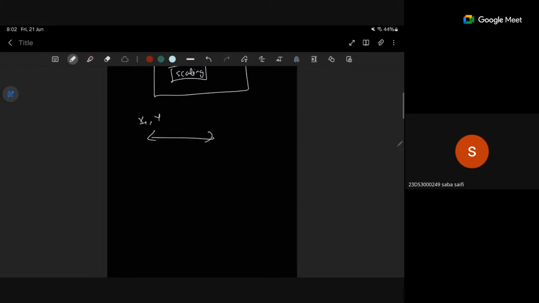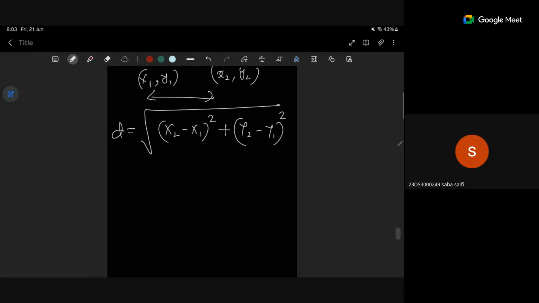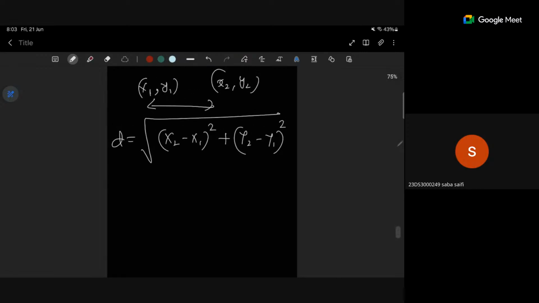Let me use x1, y1, then I have x2 and y2. We used to compute x2 minus x1 whole square plus y2 minus y1 whole square, under root. So something like this is a distance formula. But here what's happening is we have these two points.